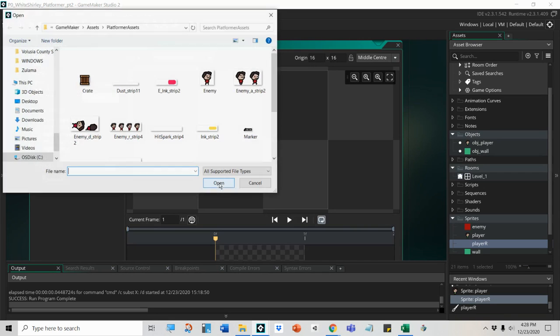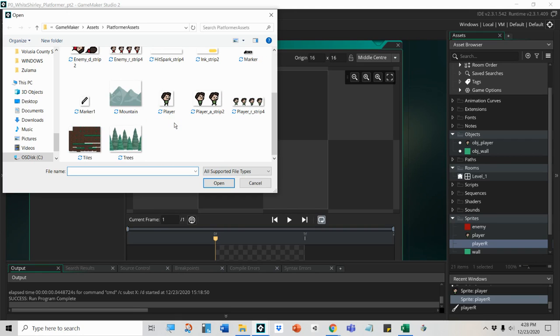So I'm going to click import, and I'm looking for player R. Notice that player R has 4 images, and at the end of this file name, it says _strip4. _strip4 is recognized by GameMaker as meaning divide this into 4 even panels.